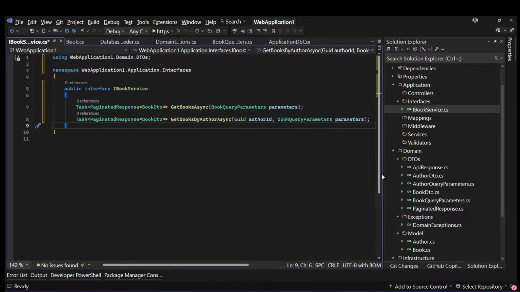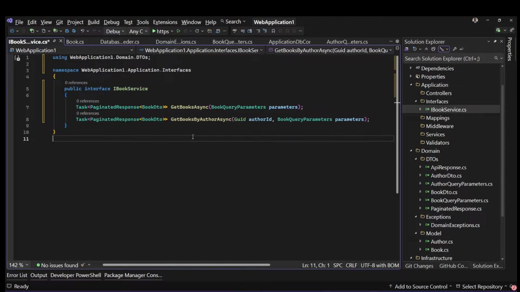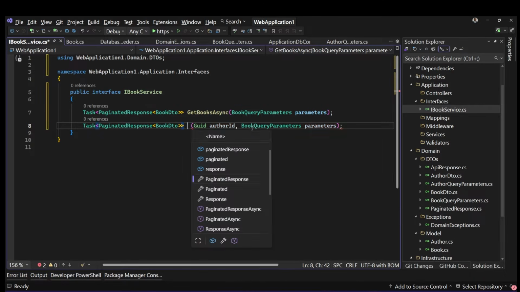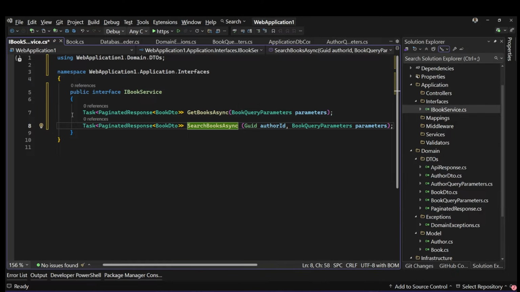So what we are interested in, let's shift this more right here. What we are interested in is that this is going to be, I'm going to make this search book, right? Async. So we're going to search books, let's say SearchBooksAsync, right? So this is where we search for book, and when you are searching for book, you're basically going to have a book item. We don't want it like this, so we're going to have this guy here.